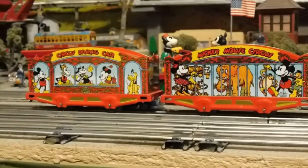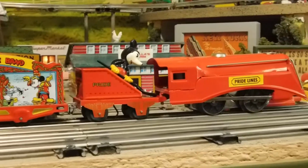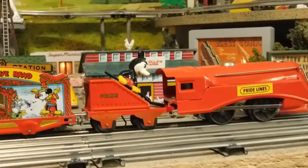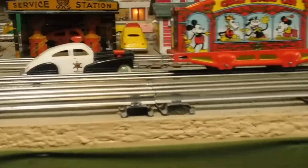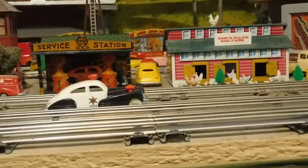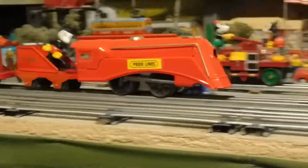And it's too bad they didn't put a caboose on. I assume this was quite a lot of weight for this little, if this were a clockwork motor on this little locomotive to be pulling. So it probably wasn't a very good idea. So we're going to run this around. I'm not going to run it very fast. I don't want to damage the actuator and Mickey with trying to stoke the coal.